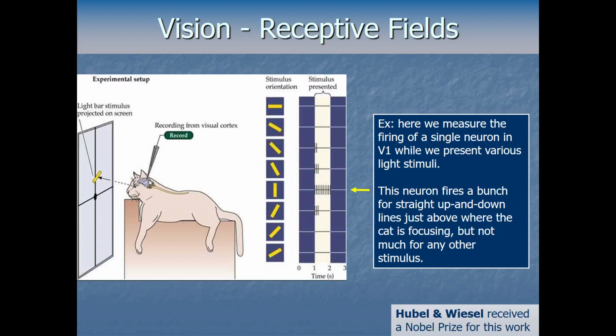So back there in the back of your brain in V1 is a neuron that only cares about a little vertical line in this part of your visual field. And somewhere else, we might find a neuron that only fires for a line that's at a 45-degree angle in the upper right part of your visual field. And another neuron that only goes off for horizontal lines in this lower right part of your visual field. And another neuron that only goes off for vertical lines in this lower right part. And another neuron that only goes off for 45-degree angle lines in this part of the visual field, and so on. But covering the entire visual field for every possible combination of angles in each place. They found sort of a V1 neuron for each of those.